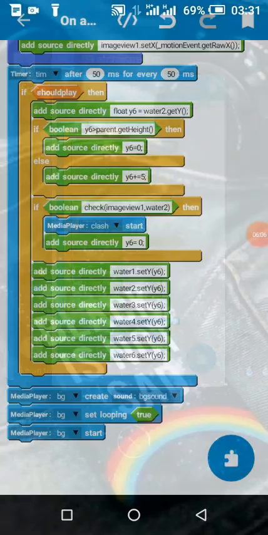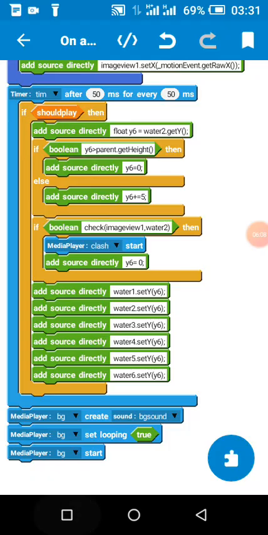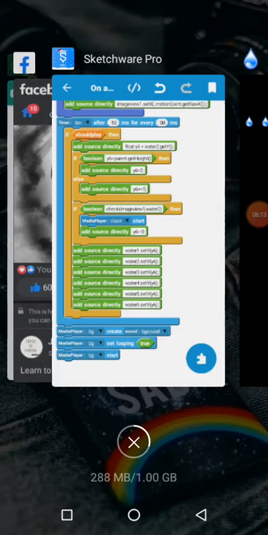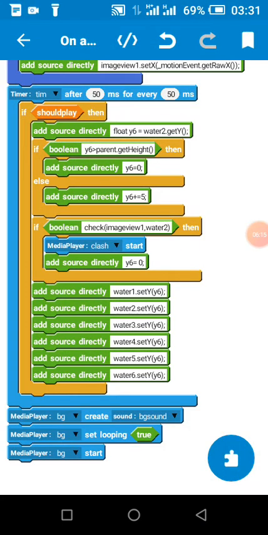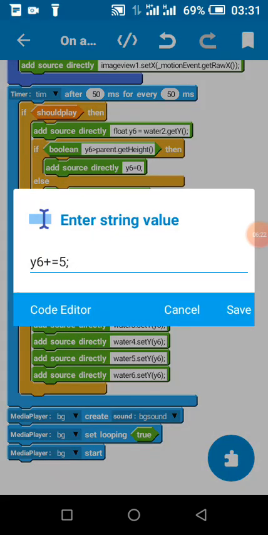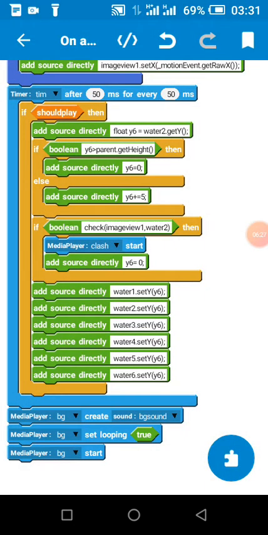So what it means is anytime the rain has dropped to this ending part, which is the height of the screen, then we're going to start afresh. That is why we see it. Whenever it reaches the end, it starts afresh. Else, if it has not reached the end of the screen, then we should continually make it drop. So this code is to make it go down more until it reaches the end of the screen.